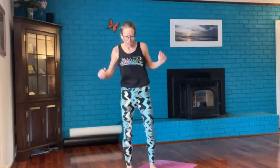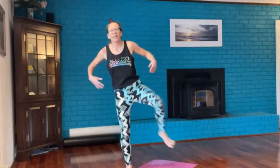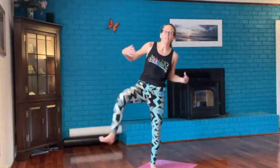All right, give the leg a little shake, other leg. Shake the whole body out. Arms and legs shake just a bit. Shimmy and shake all different directions. Getting that stagnant energy out of the body.